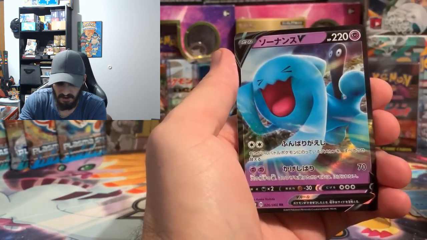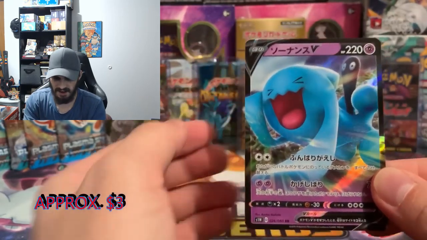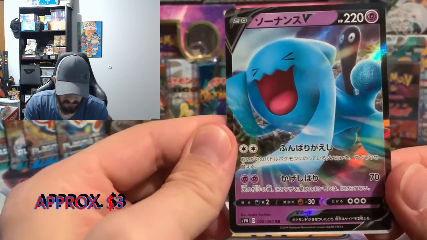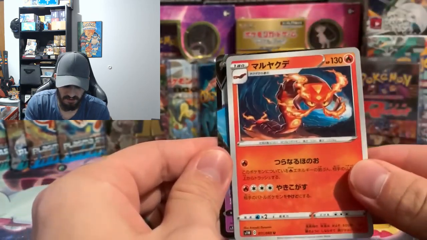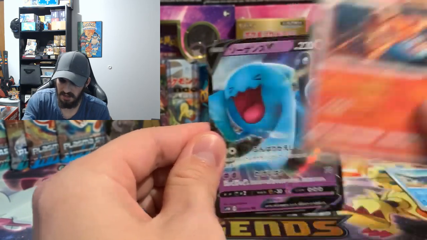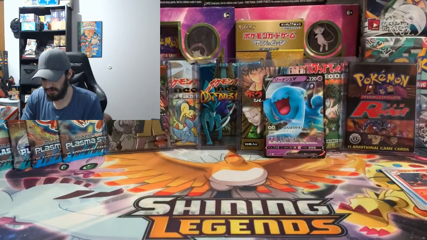All right. Starting out with our first V card of a Wobbuffet. Looky there. Now, isn't that some neat artwork right there? That's just cool. So it looks like it's just one. We get this old snake down here. That is cool. So we'll just sit him back there. We'll get into our next pack.